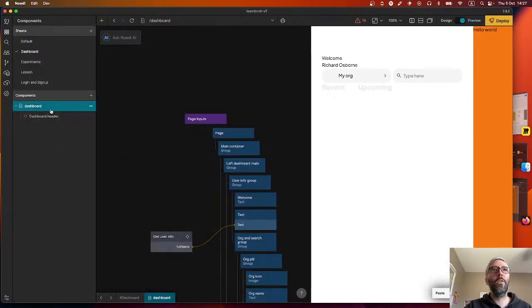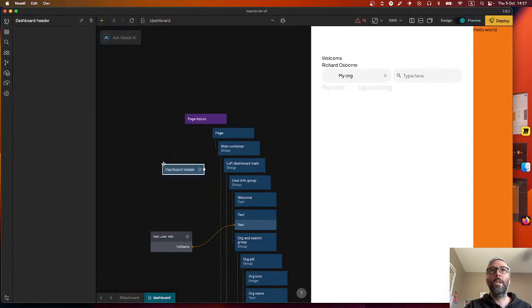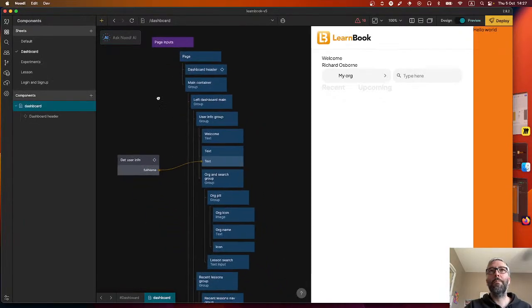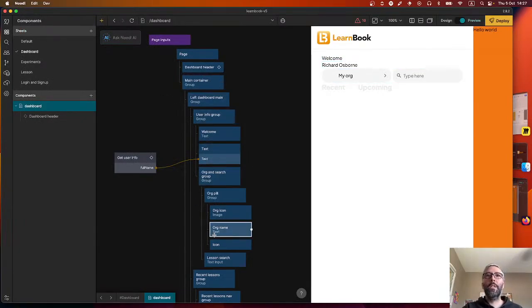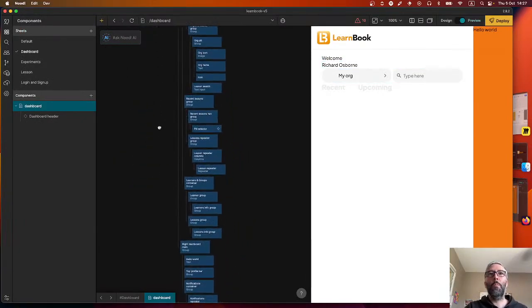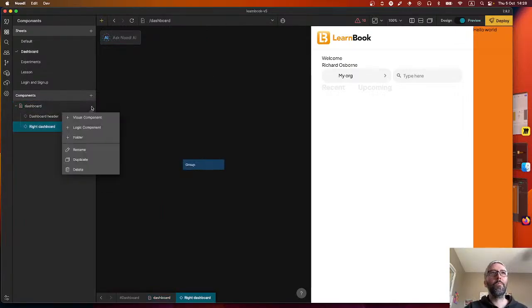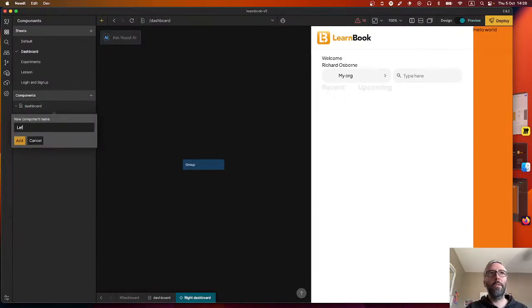So I've got a container inside a container, inside a container. The main container I'm going to componentize as well, and the right dashboard I'm going to componentize. That's not a word. And left dashboard.